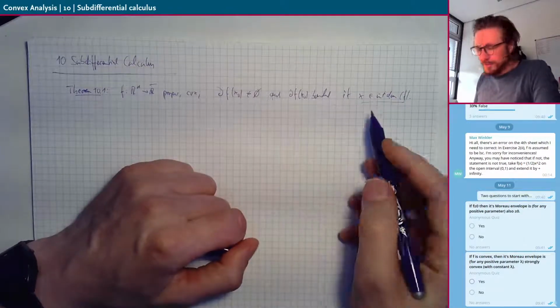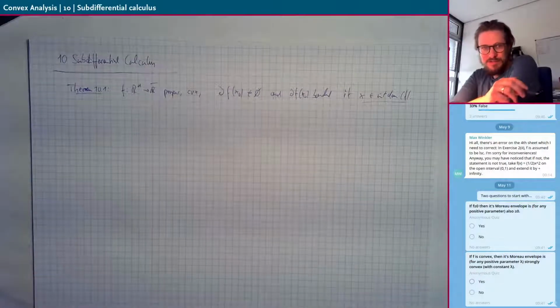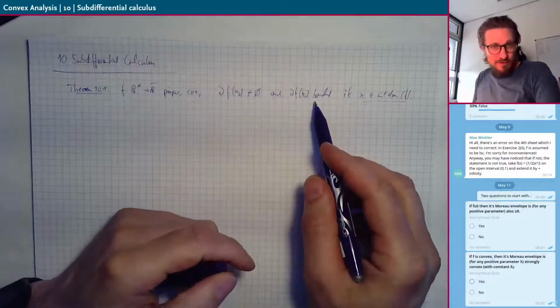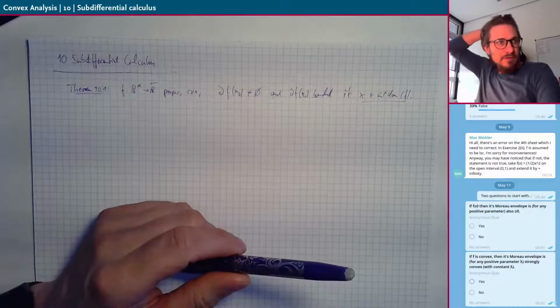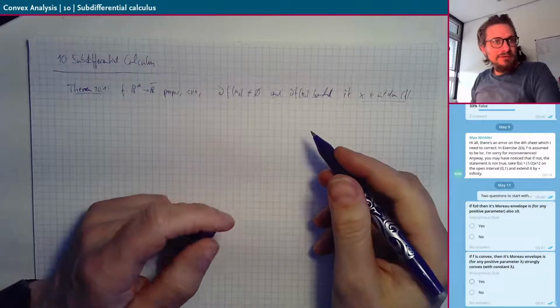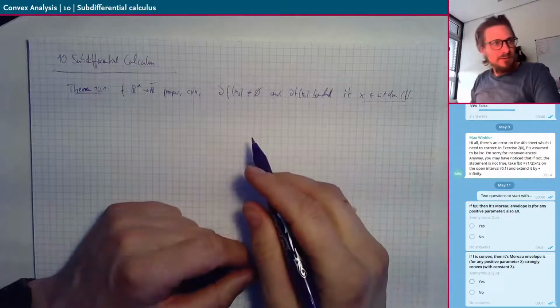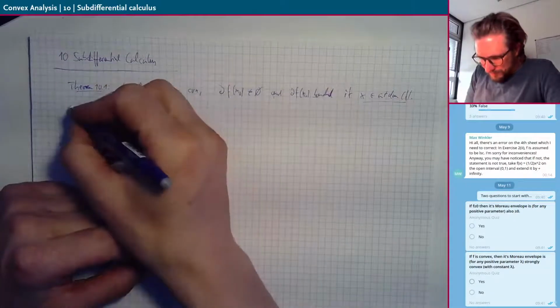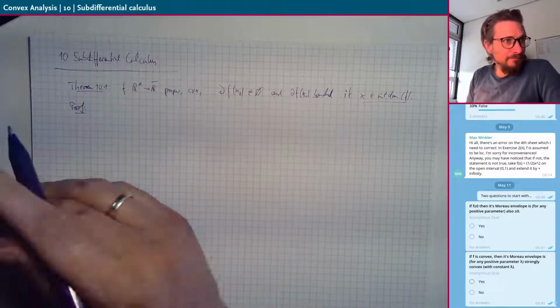If you're in the interior of the domain, we can guarantee that the subdifferential is actually not empty, and moreover it is also always bounded in the interior of the domain. Now that's not the full truth. The full truth is that it's not empty if and only if x is in the relative interior, but we're not going to prove that here. This is enough for our purposes. Okay, let's go on and prove that.